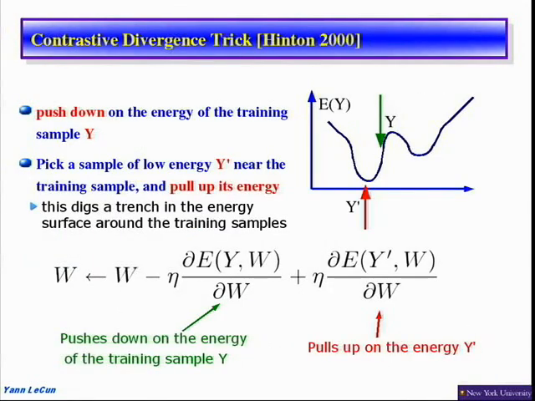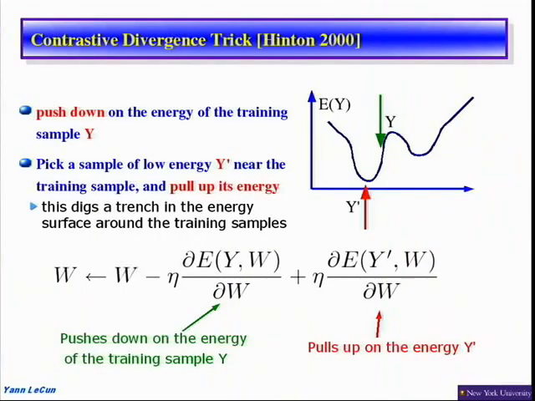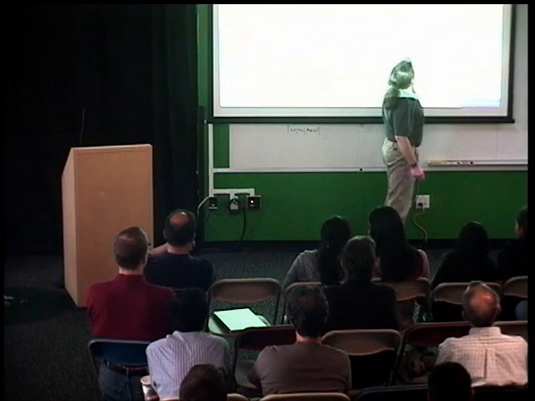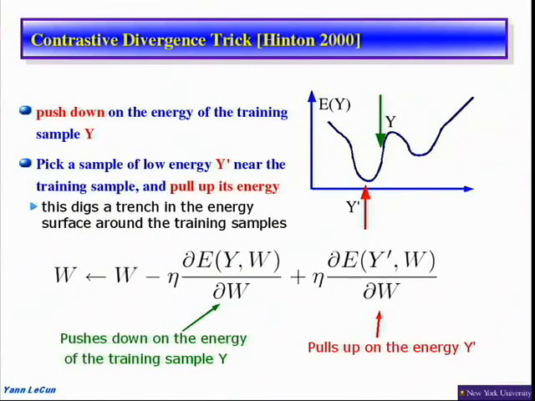Okay, so there is a trick that Jeff Hinton came up with a while back called contrastive divergence, and the idea is not to pull up on the energy of everything else, but only pull up on the energies of nearby points to the training samples that happen to have low energy. So what you really want is, if the energy has that shape, as I show here, and your training sample is under this green arrow, you want to make the energy of this low, and you want the energy of that guy high, because that happens to be not a training sample that has low energy. It should have a higher energy, right? So push up on this guy and sort of reshape your energy surface that way.